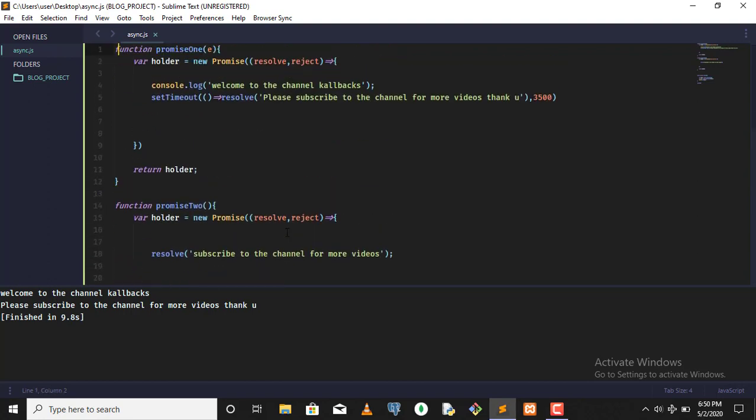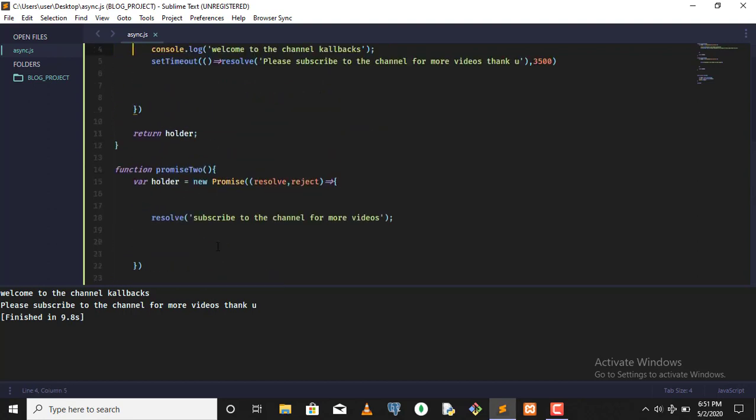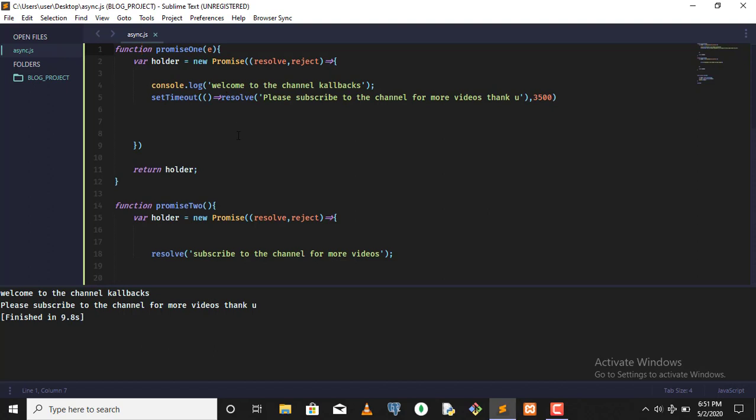Promise 1 had a parameter called e, so I'm passing promise 2 into promise 1, into this e. It's going to resolve whatever I get in e. So variable first awaits promise 1, then resolves that. It's going to bring out the function, take first, then go to console log sec, and we're going to have that as the answer.